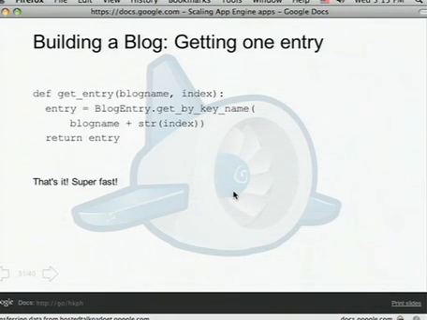So then, if you want to get an entity, we can just use get. We gave it a key name. It's a blog name plus its index. So my blog name's my blog. It's my blog 0, my blog 1, my blog 2. So getting an entity is just a simple operation. It's just get it by the key name. And this is super fast. This is the kind of distributed hash table thing that I was telling you guys about before. So optimizing for gets is a really, really useful thing to do.